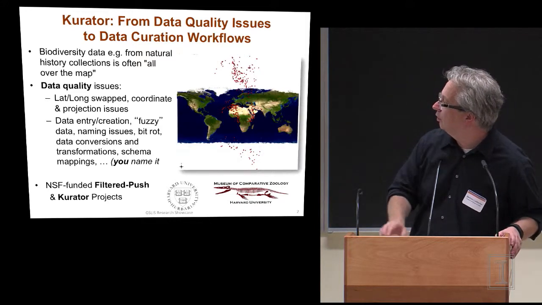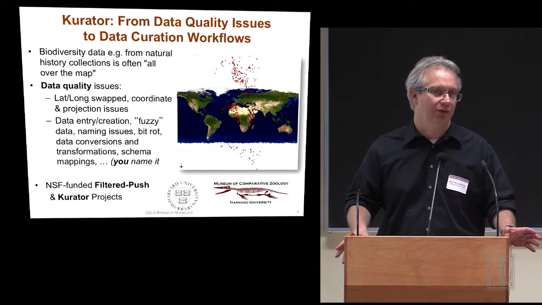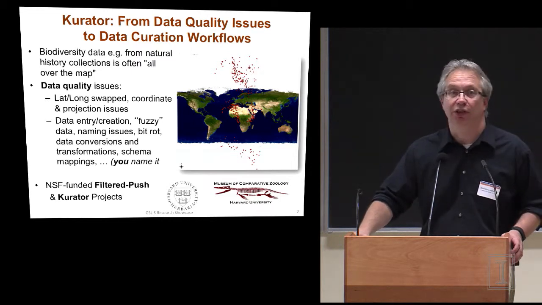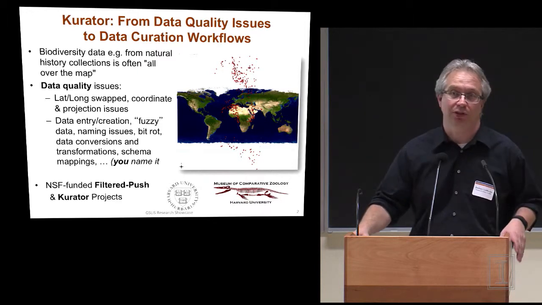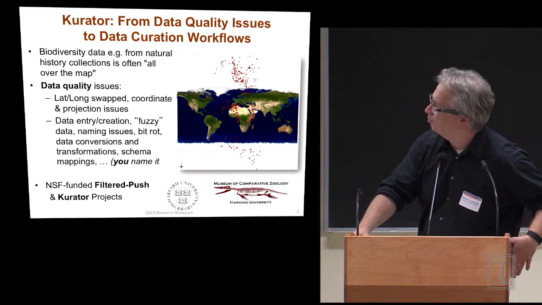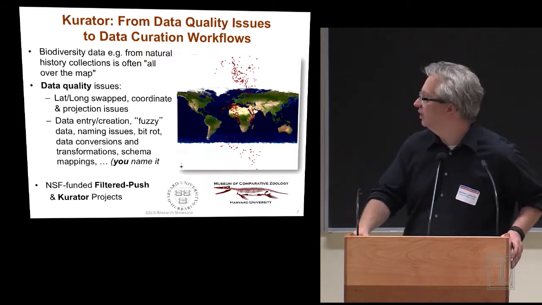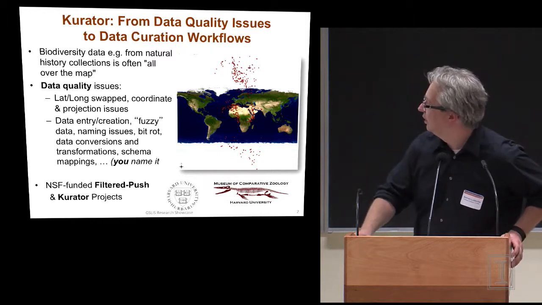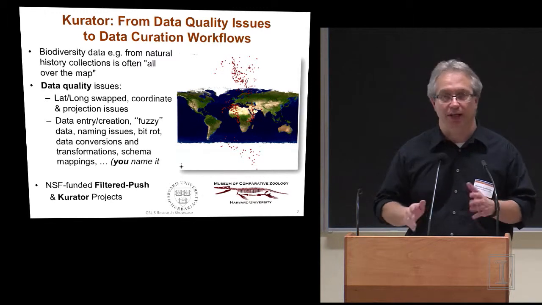So when you look at scientific data, here's a good example of biodiversity data from natural history museums and collections. Sometimes they have a lot of data quality issues. Data is all over the map, literally. That means you have data points where certain specimens supposedly were collected, and then you find out that, well, we don't really have these points on Earth, or they're funny places in the ocean where you find some land plants or sort of ground-dwelling animals. So sometimes things are really wrong with the data, and it can be as benign as a swapping of the latitude and longitude of data.